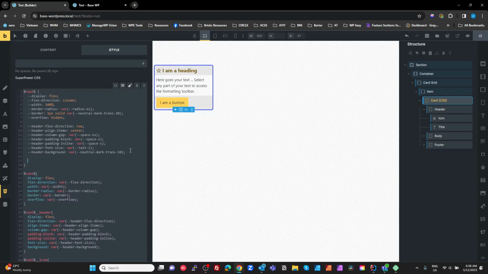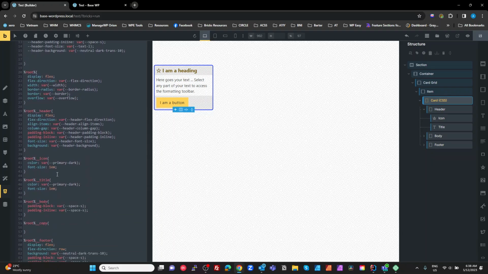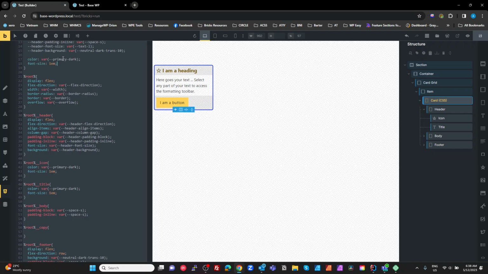So we don't have much more to do actually, because our icon is pretty simple. And I can type icon without messing it up. Yes, I can.